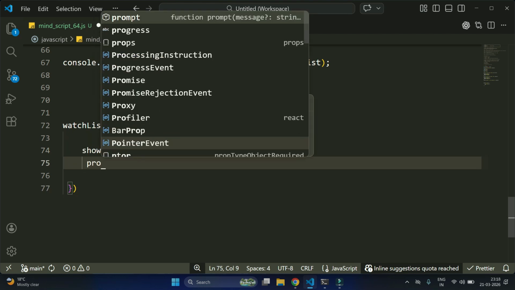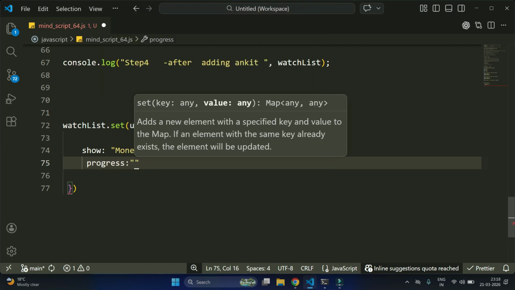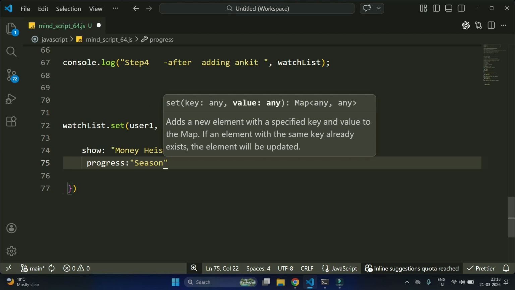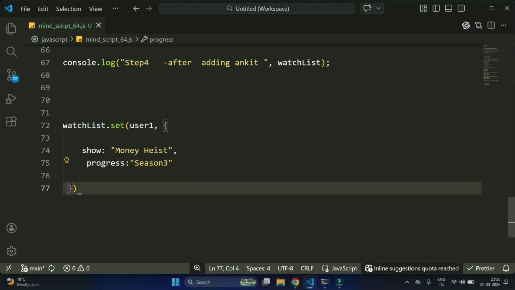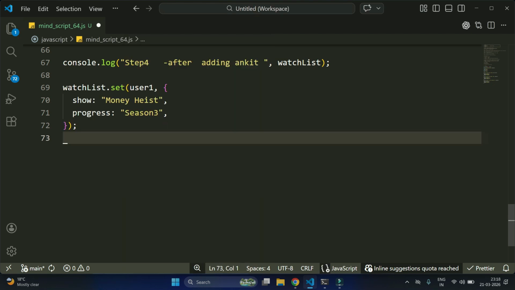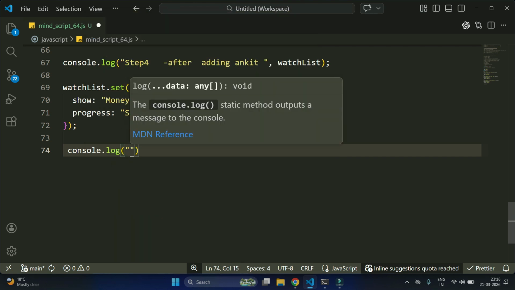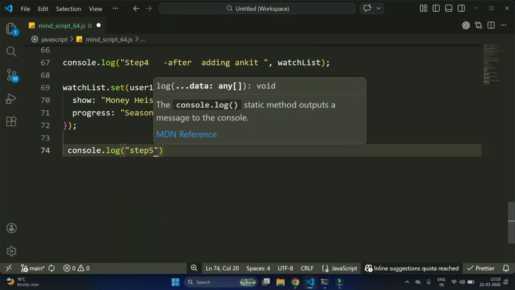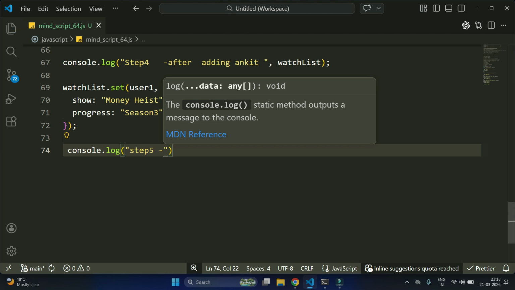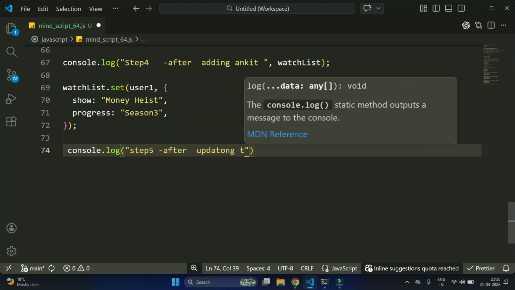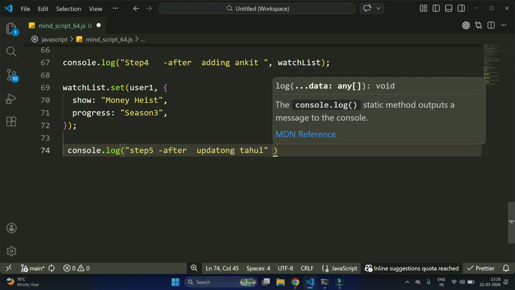then we have progress, it is session 3, farm chain document, and then console.log here, step 5, after updating Rahul.